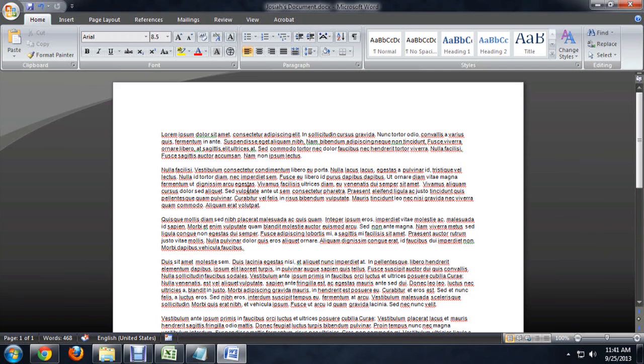So we're going to assume that you've created your whole document the way that you want it, the way you wanted it formatted. You just need it reversed when it prints so that it will go onto whatever medium you're using correctly. So I've got my document here.